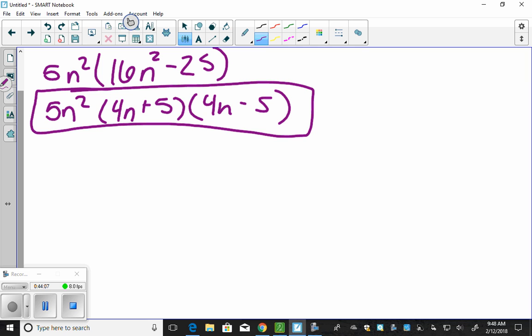Alright, your homework is to do problems 21 through 34 on this page. I don't care about the other ones that we skipped. I want you to take a picture of it when you finish and upload it to Google Classroom. There's an assignment there that says GCF and difference of squares homework or something like that. It's the very first assignment that should pop up when you pull up your Google Classroom. Okay? So problems 21 through 34, that's 14 problems minus the 2 that I just did, so 10 problems. That's your homework. 10 problems. Okay?